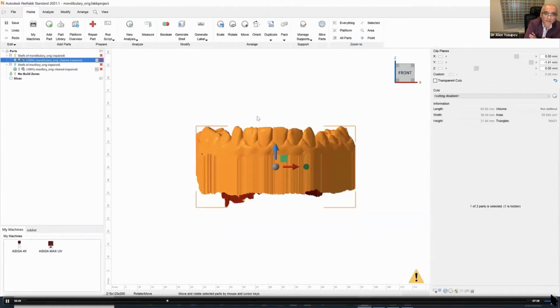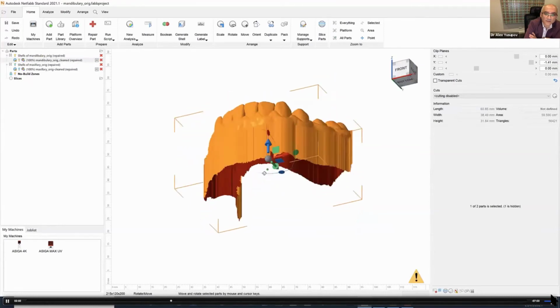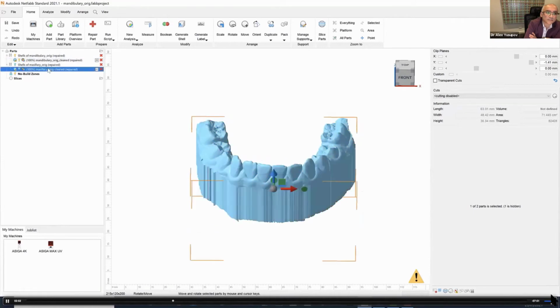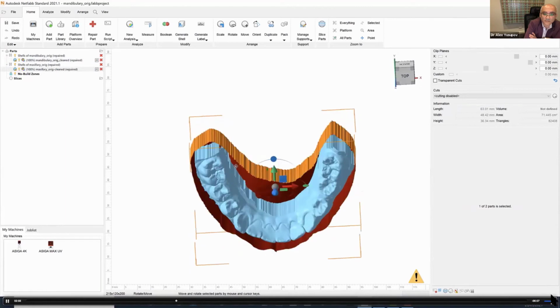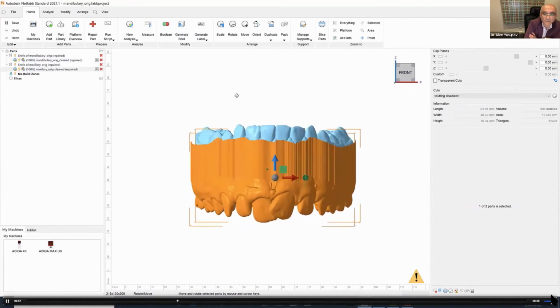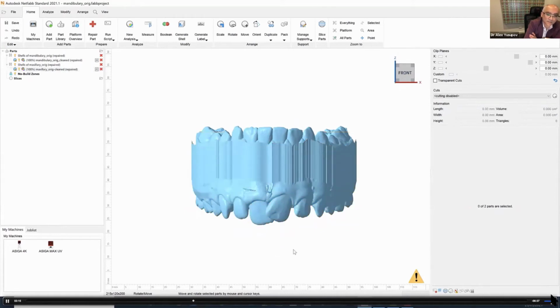So now we have extruded the lower model, but it is still an open shell. And we extruded the upper model, and there's still an open shell. Both of them have been moved in 3D space by virtue of extrusion. So what we need to do now is put these models back to where they were. We know that the lower model moved 15 millimeters up, and the upper model moved 15 millimeters down. We just need to move them in the opposite directions.